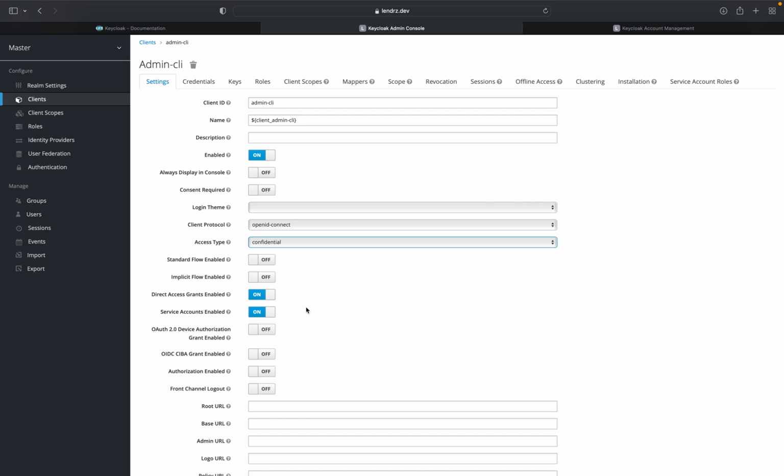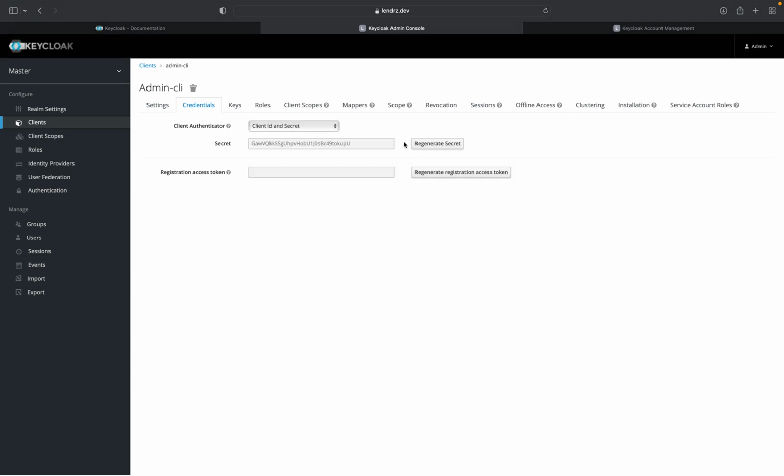After enabling the service accounts, up here we have a number of tabs. One of the tabs that will be visible once you've enabled the service accounts is the credentials tab. Before you do that, it's not visible. So click on the credentials tab. We have our client secret here already generated for us. If you want to regenerate it, you can click on regenerate. So this is the character string that you're interested in, that we'll be using later on, as I will show you. So get this string here, copy it somewhere.